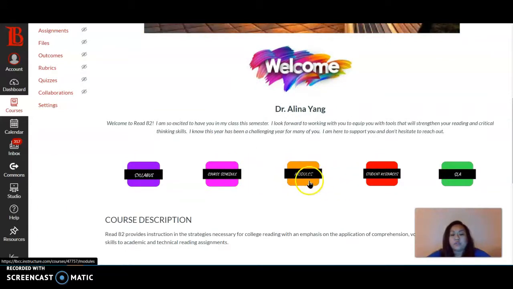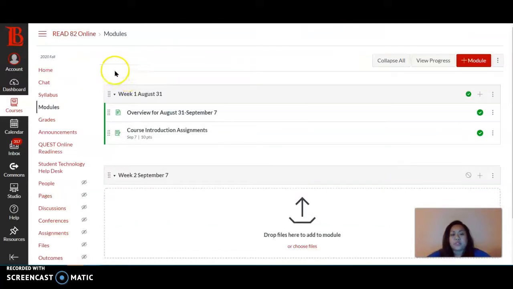Now, if we go to the next button, it is modules. This is probably the most important button and the one that you will use the most, okay? Modules is just a way to organize all of your weekly assignments. So when you click on modules, you are going to see week 1 and the week of August 31st.